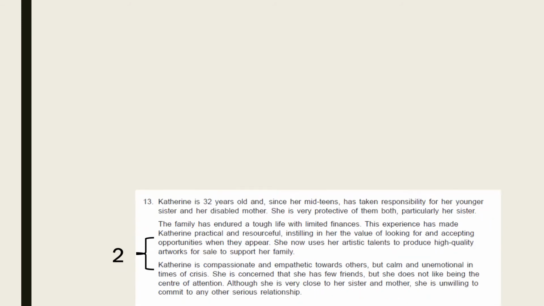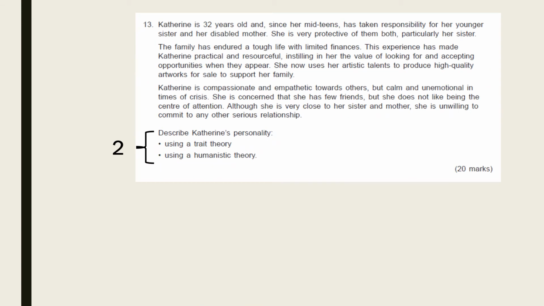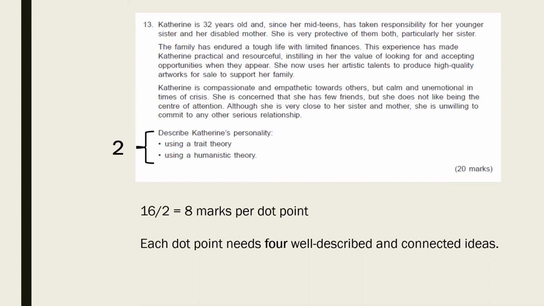Sometimes though you will get extended response questions that only have 2 dot points, such as this one. So in this instance they're worth 8 marks each, which means for each of those dot points where the trait and humanistic theories of personality are being described, you need to have 4 well described and connected ideas.